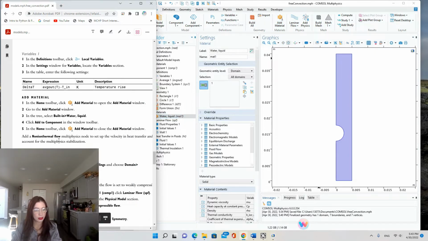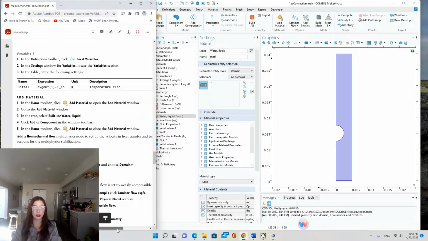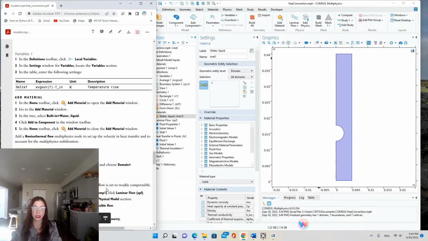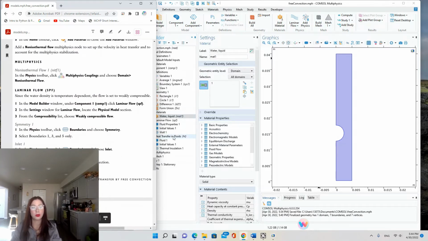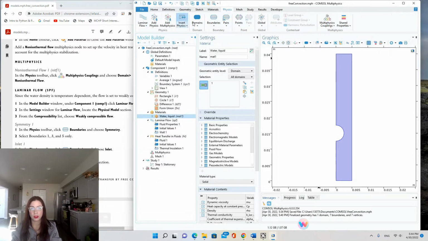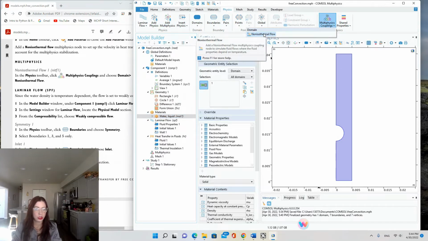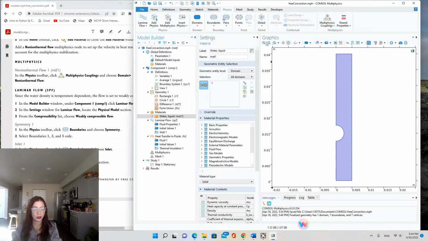And then add a non-isothermal flow multiphysics node to set up the velocity and heat transfer and to account for multiphysics stabilization. So we're moving on to the multiphysics definitions. In the physics toolbar, click Multiphysics Couplings. So up here, I'm going to click on the physics toolbar, click Multiphysics Couplings, and our only option here for domain is non-isothermal flow.